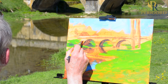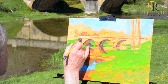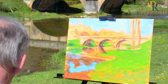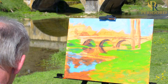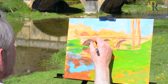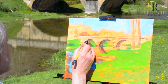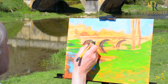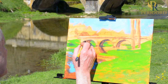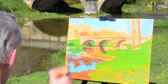And I'll let that show in quite a few areas, but I'll also use this yellow ochre and there's a bit of white in it too, mixed into a little bit of cadmium orange. Try and capture the warmth of the stonework. And where I've overpainted this arch by accident with a little bit of the green, I can just push it back into place. Also just giving a second chance to get the arch of the bridge about right. So where I put the shadow again, you can sharpen it up with the colours on top.